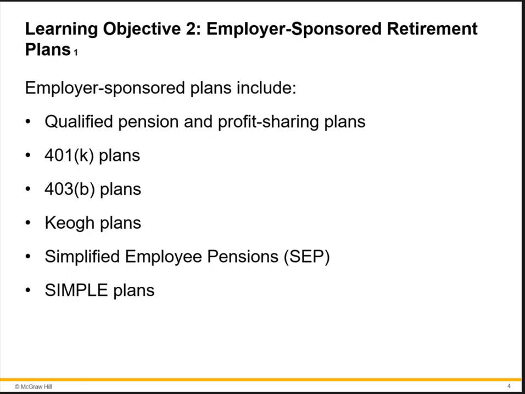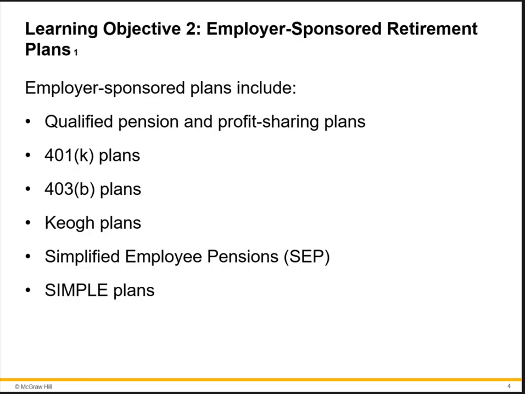So some jargon you've probably heard: qualified pension and profit sharing plans, 401k, 403b. 401k refers to the code section in the Internal Revenue Code that describes it. So if you want to find out rules about 401k plans, guess where they are? They're in section 401. Those in 403b, 403b is essentially a 401k plan for nonprofits. So for-profit companies set up 401ks, while nonprofits and governments set up 403bs.